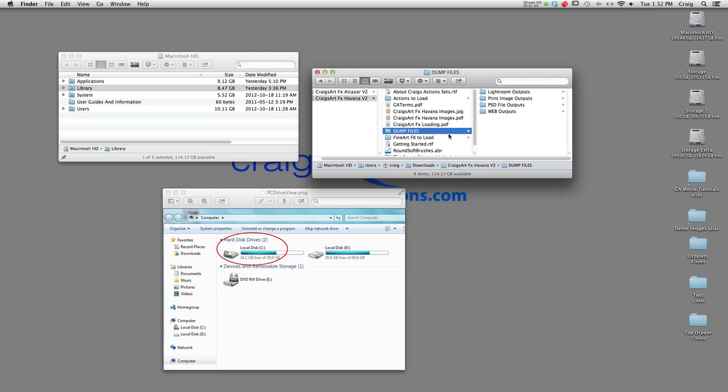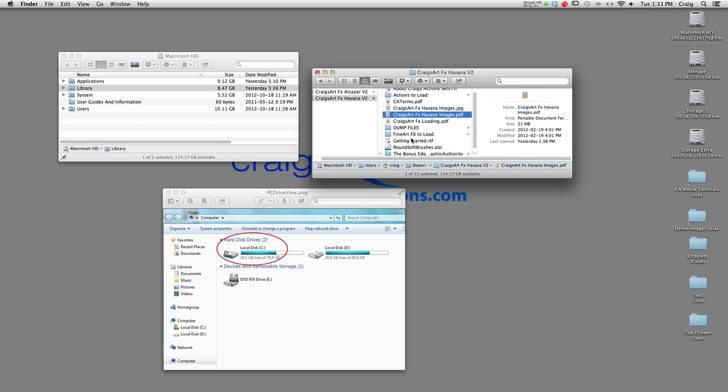Just simply drag that folder onto your hard drive where you store your images. That'll give you some destinations to make use of later on. We've also got our images, our Havana in PDF and JPEG form. These will give you an idea as to the individual images within the FineArtFx, so you can use those as a reference. And as well, we've got our soft round brushes.